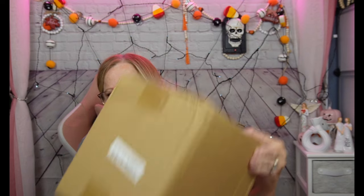Now, when I ordered from them before, I got some clothing items, and I still have them. I still have worn them. One is a brown sweater, which I tried to find elsewhere, similar in a different color, and when it came from that other place, it wasn't quite the same. I did prefer the Shein one a lot more. So I don't know what this is. I can't remember, but it's in this box.